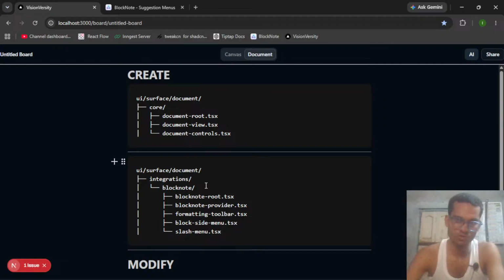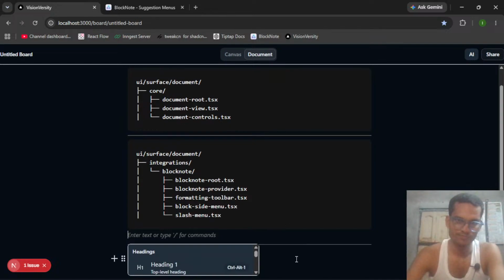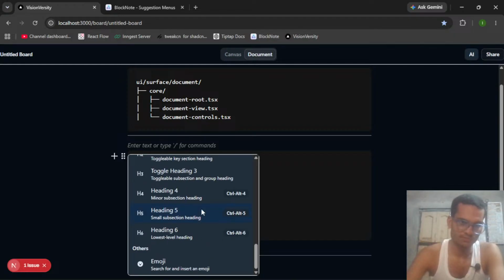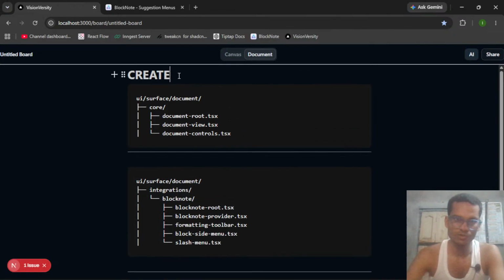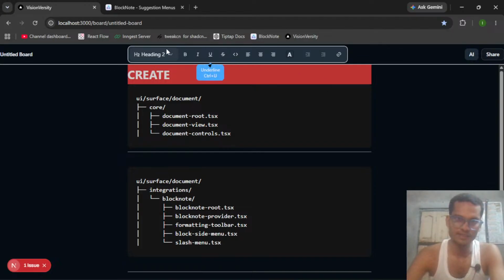This type of document handles a lot of things, and you can add all these features. You can change the color, and then you can bold.